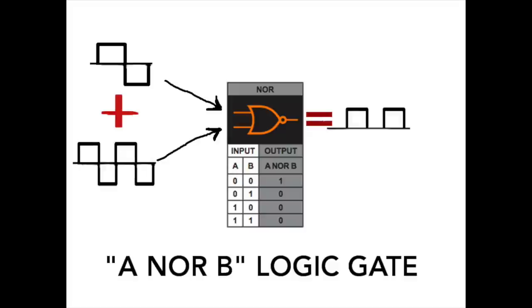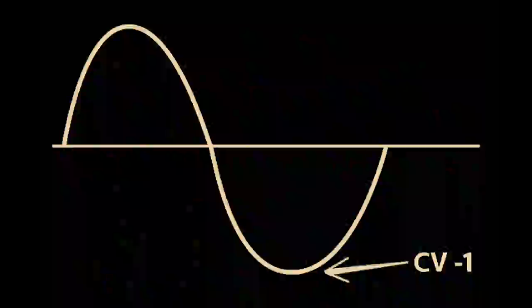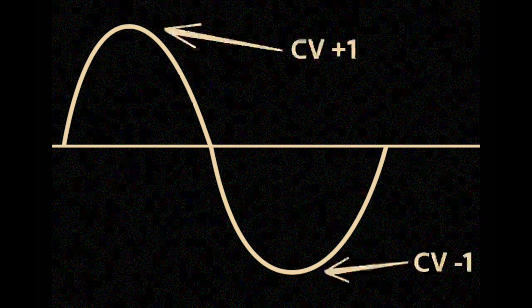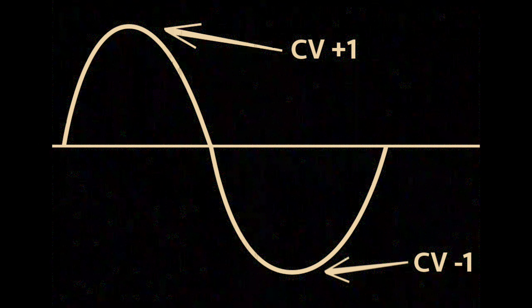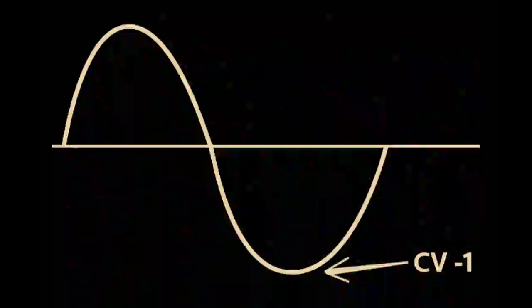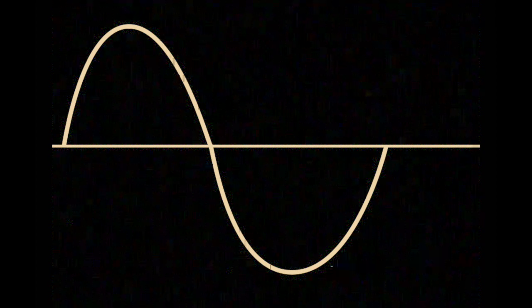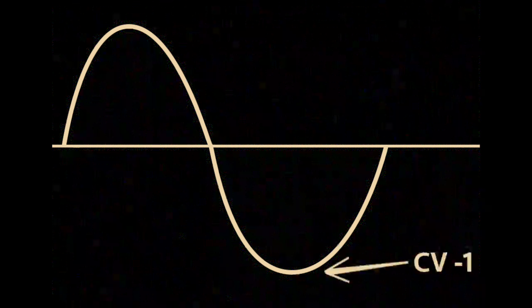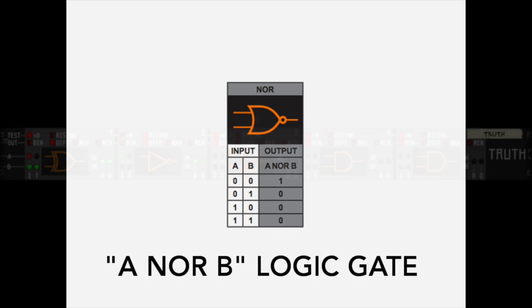So if you go all the way back to the first tutorial where we talked about +1 and -1, on, off, and that idea, this would be essentially the -1, the off position, and that's the only time you're getting the output from truth, is when both of them are in the off position on the bottom half of the wave. The more I play with this device, the better I understand it, and it is definitely an ongoing process.